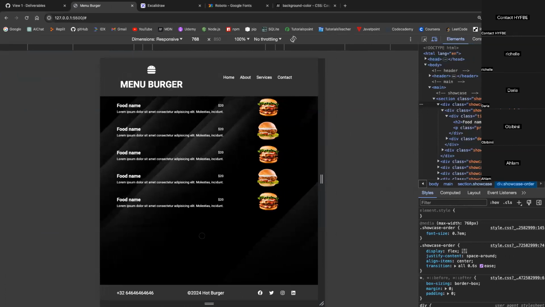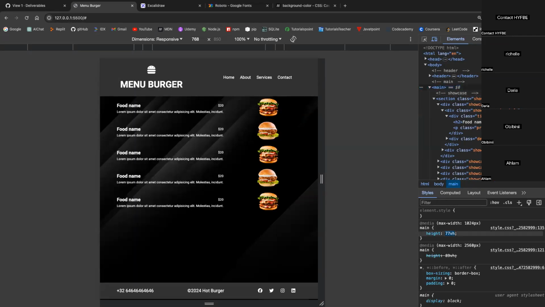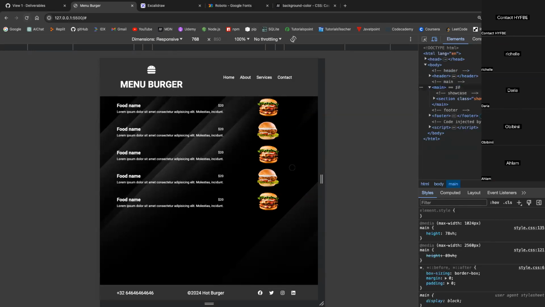Maybe what I can do now, as you can see, the main still has a very large height. So maybe I can make it smaller a little bit. But if I make it smaller, it is not a good idea to change the main, because like that, the footer will be on top. So maybe I can add some spaces between these elements.